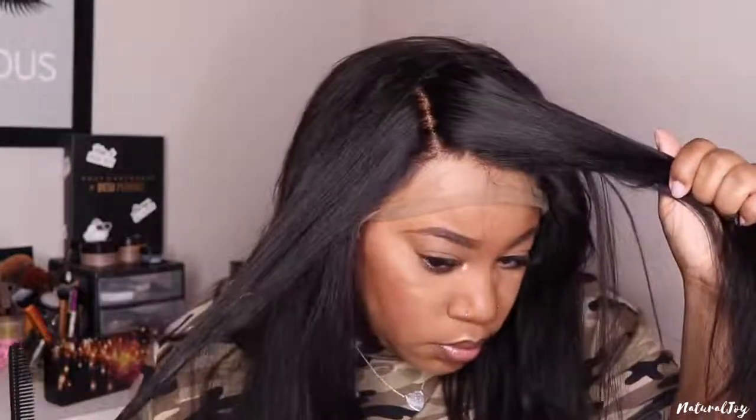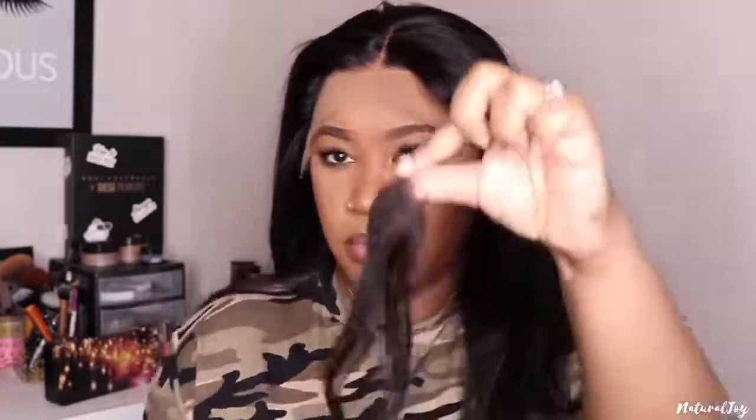They did go ahead and bleach the knots for you, so you are not gonna have to worry about bleaching those knots, especially if you are a beginner and you are scared to bleach your knots. So right there, you guys see where it's just a little bit extra lace on the side. I'm just gonna go and cut around my ear just to kind of make sure that everything fits me well and that I don't have any lace overlapping.